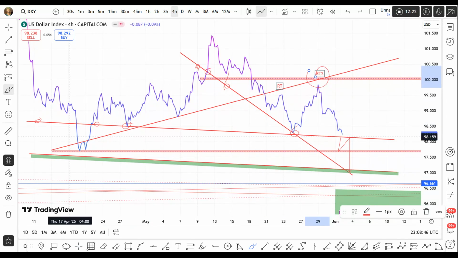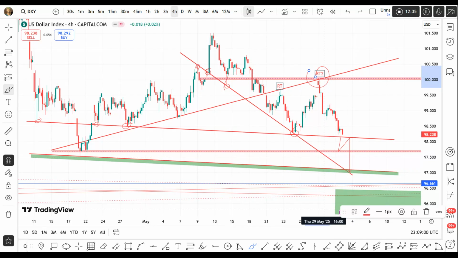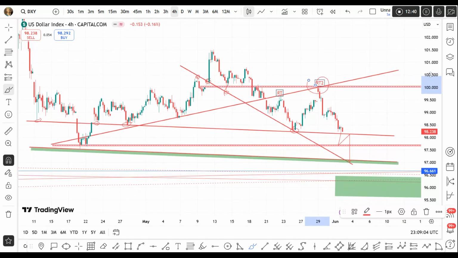Look at our line charts. Touch one, break of structure, retest one, retest two. Demand floor, break of a demand floor, retest of a broken demand floor, came here, retest, double confluence, high probability sell structure. Come on, drop. And you see that doing its work.